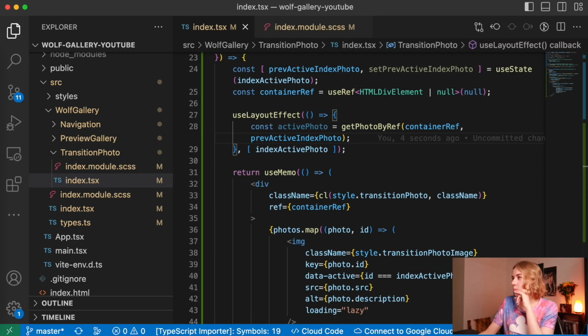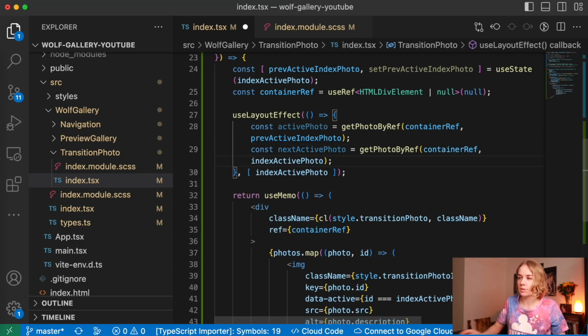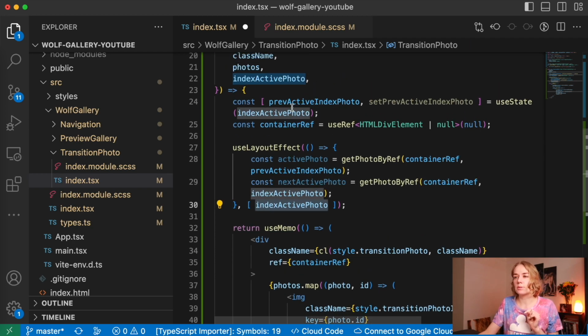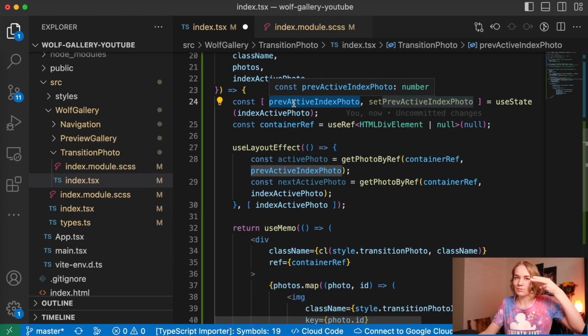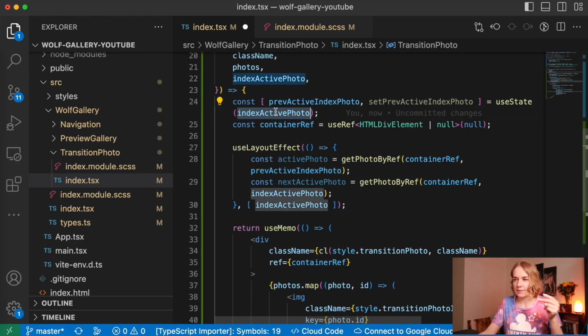Inside of it, we also need the next active photo. We created the function just because we use the next active photo. It is the index of the active photo. We need two photos, which are previous and next. The first photo is the active photo.